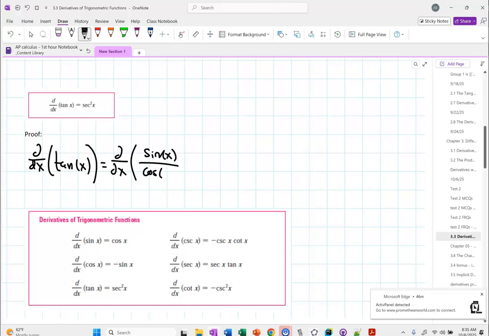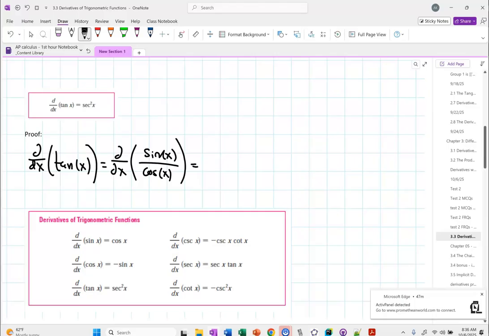Those basic trig identities, like tangent is sine over cosine, or secant is 1 over cosine, or sine squared plus cosine squared is 1. Those tier of trig identities are still fair game. The expectation is you still have those basic identities memorized. Now, the double angle and angle sum and difference formulas, no, I would not expect you to have those memorized, nor does the AP expect you to. But the basic ones, yes.